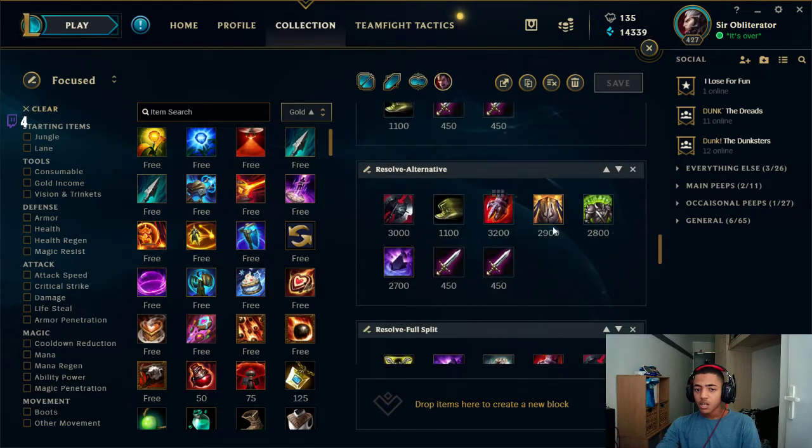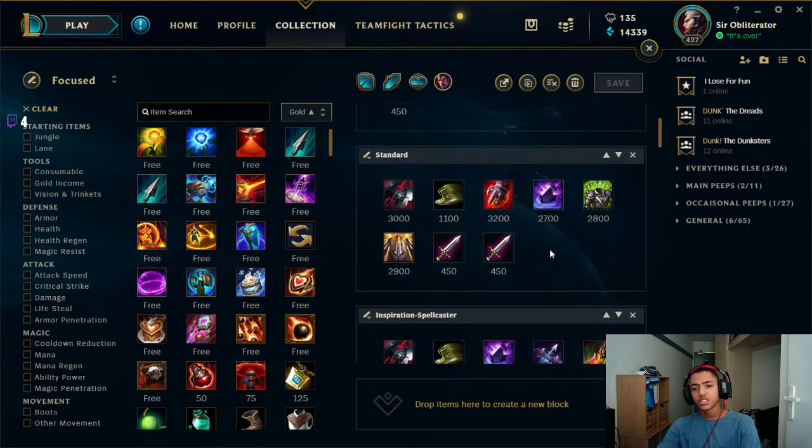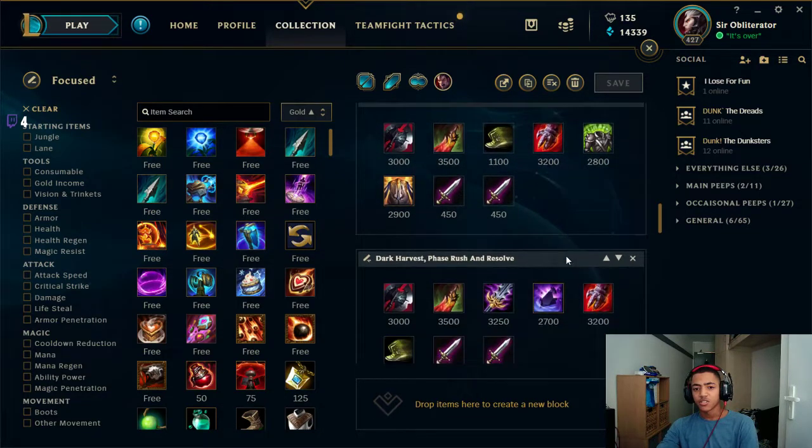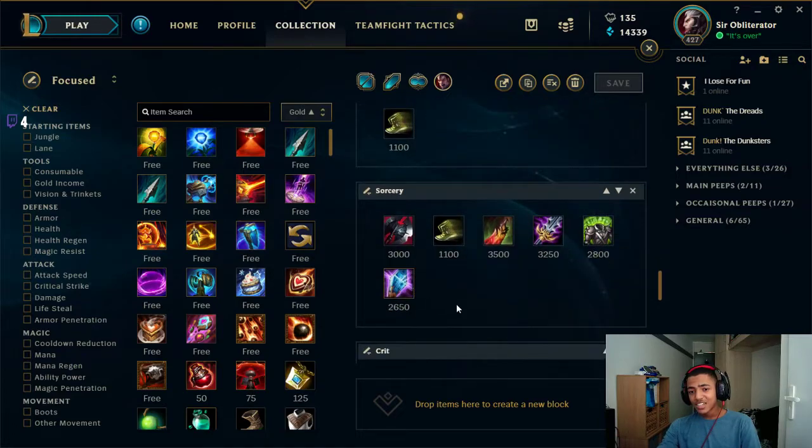Resolve alternative. This is just like the standard rune page. Okay, yeah, this is basically a standard rune page. The resolve full split, because you're only splitting, you don't need Randuin's, Spirit Visage, and stuff like that. You just want to take the towers. So yeah, that's that.